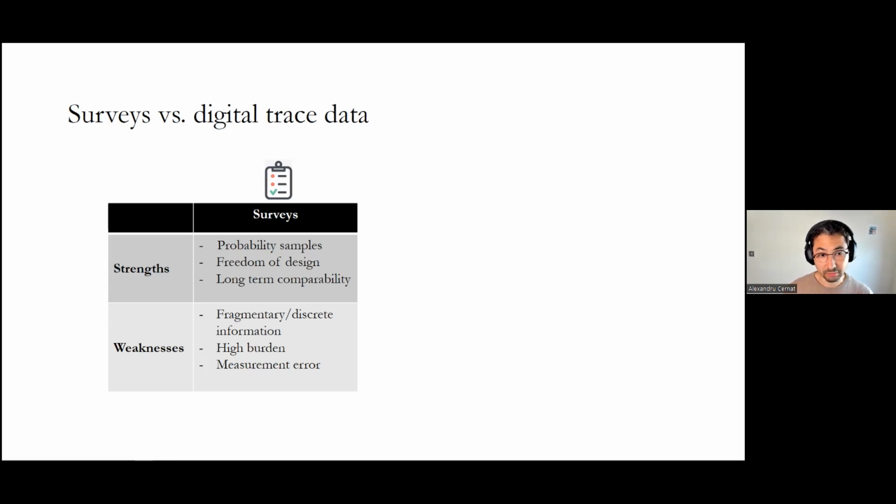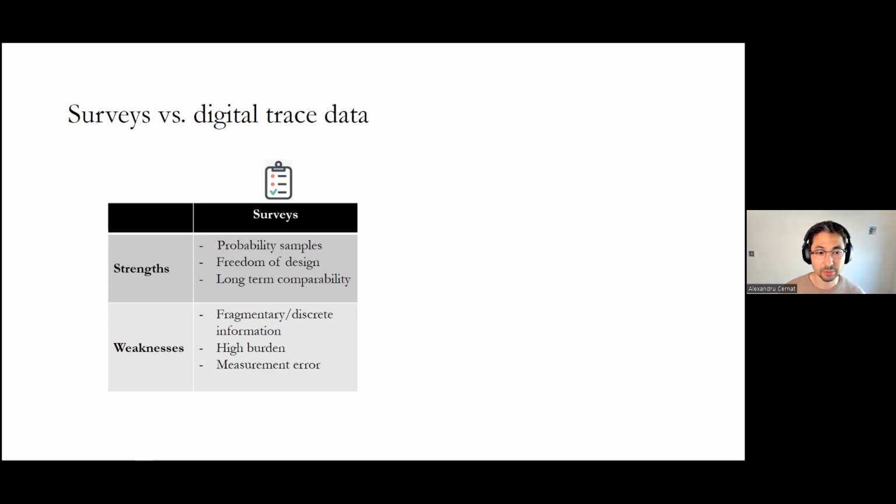Another really big advantage that maybe is not appreciated enough is long-term comparability. Some of these platforms or these different ways to collect data are present now, but we don't know if they're going to be here in 5 years. And if we want to make comparisons over a long period, we really need to be careful about keeping the infrastructure that makes it possible for us to compare data with previous years, and also to be able to make comparisons in the future. I think these are really important advantages for surveys, and I don't think surveys will go away. Keeping that in mind, there are some limitations of surveys that we need to appreciate.